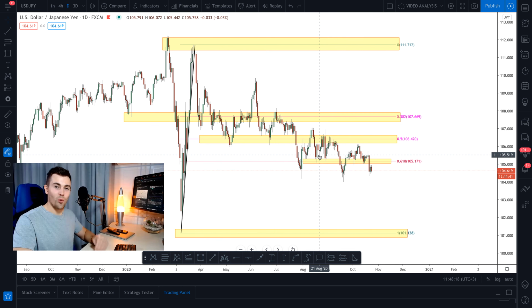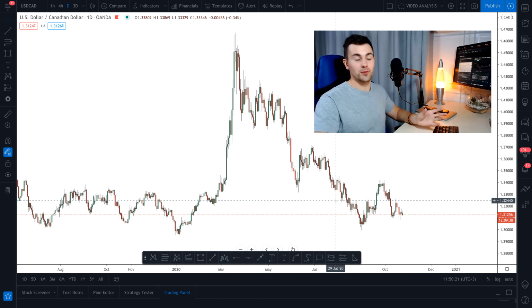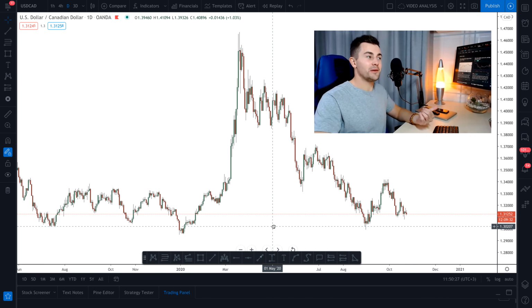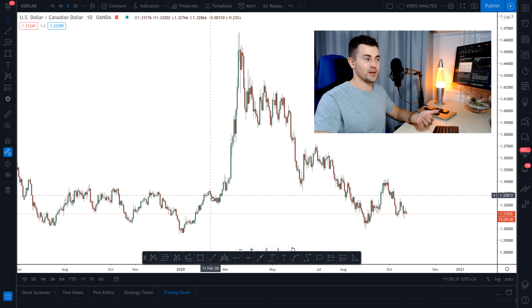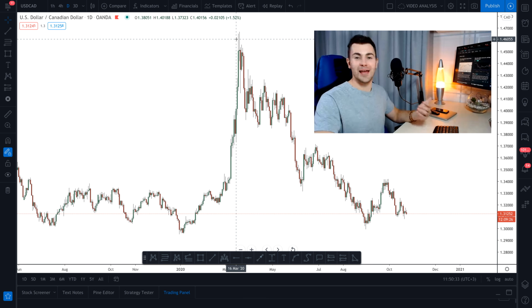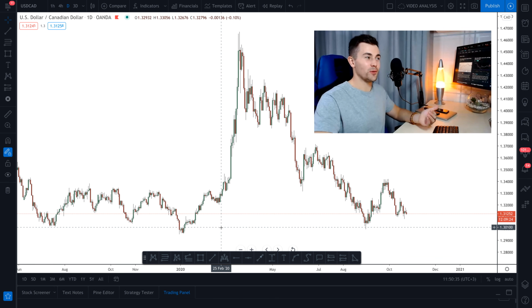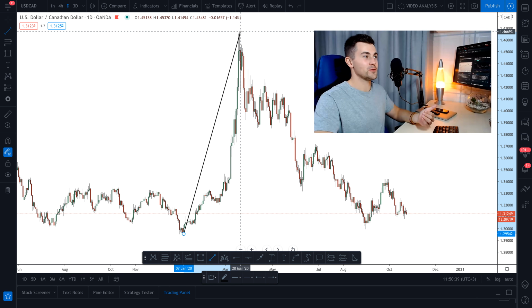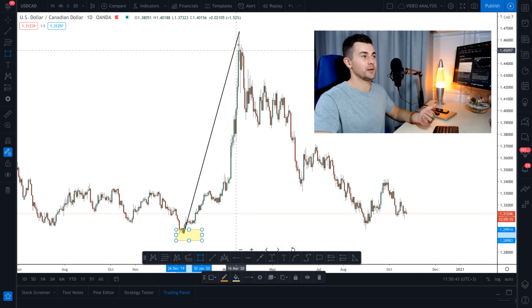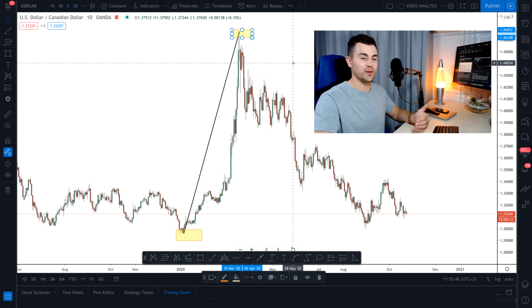Now let's discuss one more example. And I guess just for the sake of the example, let's discuss the dollar cat. Again, what is good here is that we can easily see this impulse. Yes, it is very loud, I would say. You just open the chart and you immediately see that. Yes, so here goes our major bullish impulse. It started from that point right here, and here was the completion point of that impulse.